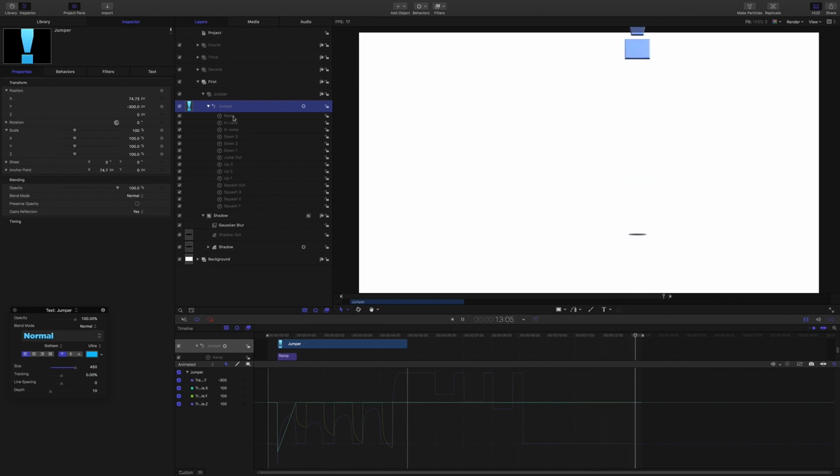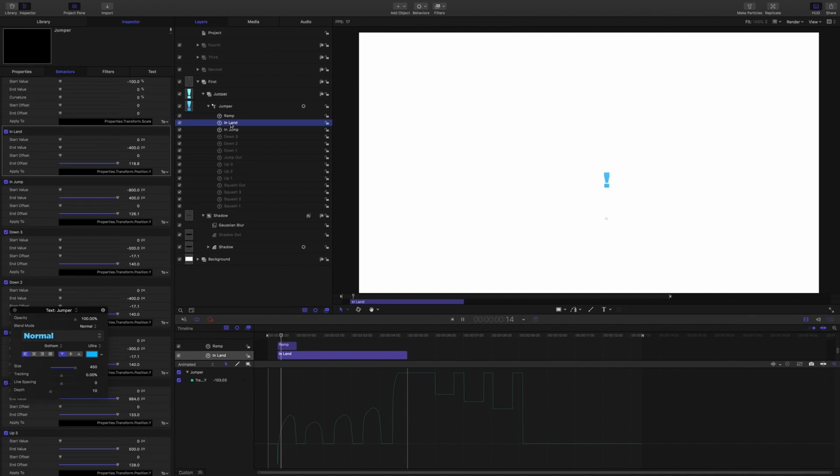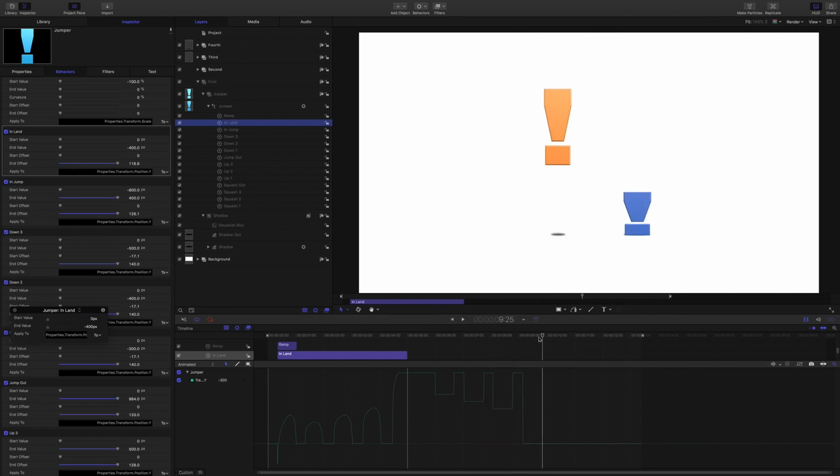Here in the layers panel you can see that this is all done completely with Motion 5 behaviors. It's just two specific behaviors, the logarithmic and the exponential. There's one use of the ramp behavior here in the beginning to scale everything in.